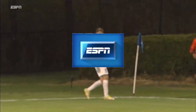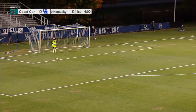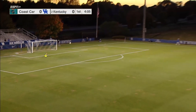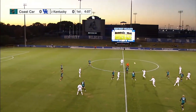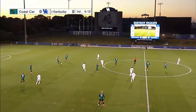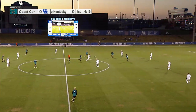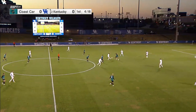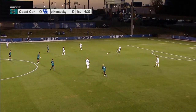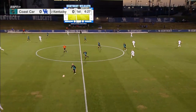And Maurice, we've seen so often with excellent service into the box. We know Coach Johan Settergren is going to want to take advantage of those set pieces. I think he knows that this Coastal Carolina team has been susceptible at times to set pieces off free kicks and corners like that. And I think that's unusual because of the fact that Coastal is a really big team. Normally teams like that are generally good on the set pieces.